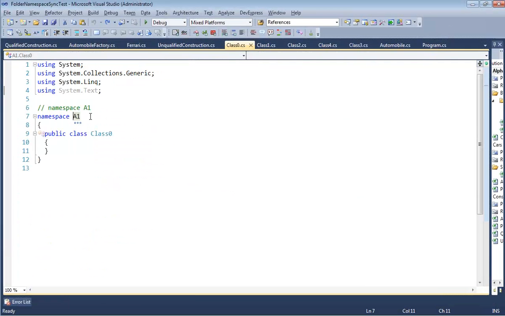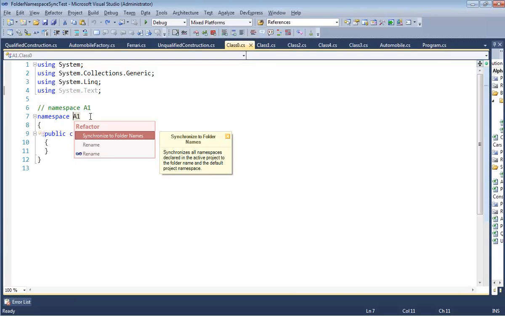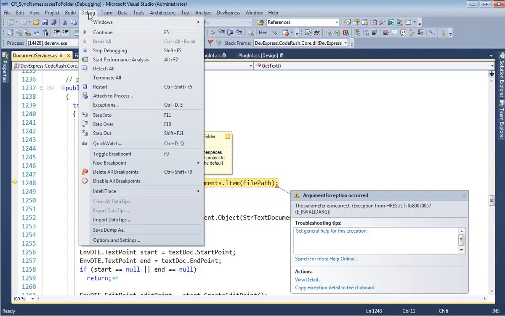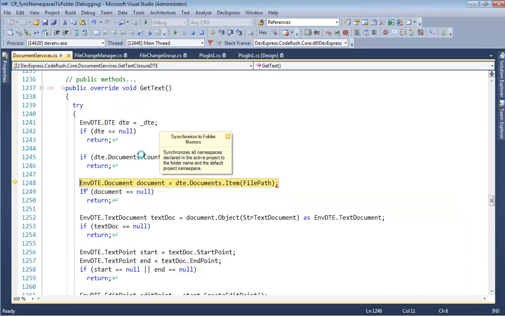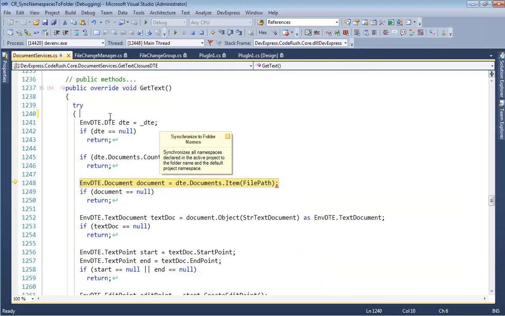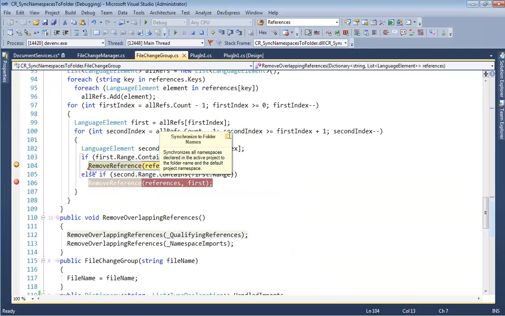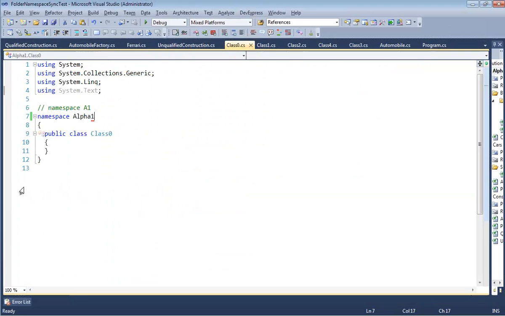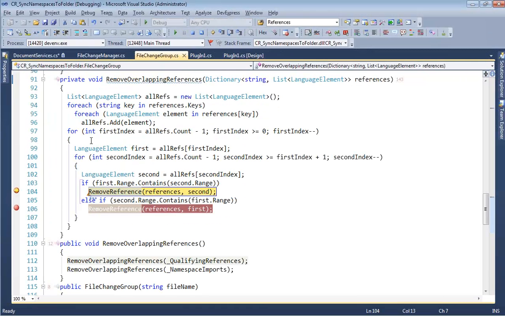So let me show you that because I want to show you how that's working. This is where we had that problem where we had that corruption. That's right, yes. We had multiple replacements happening on the same line. And I want to just show you that code because it's kind of clever. And let's turn this off. Okay. I'm going to do it one more time, but I'm going to do it before that thing appears. So here we go. 1, 2. Oh, shoot. Set the breakpoint. Come back. 1, 2. All right.